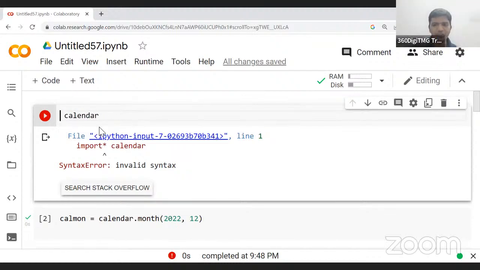I got carried away with the calendar because it is so interesting.